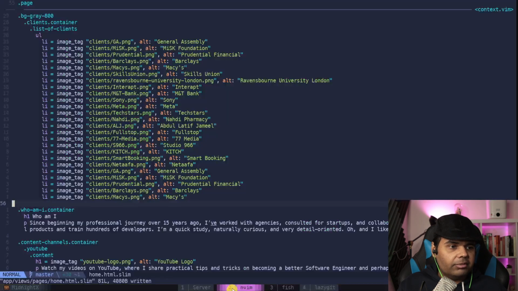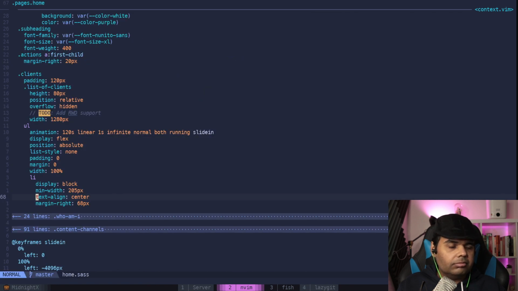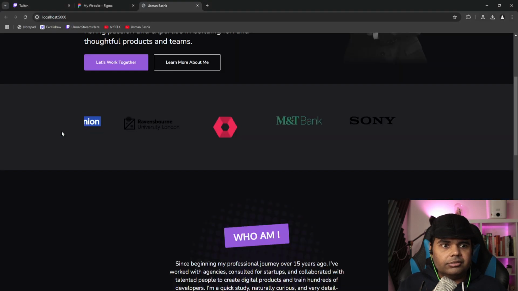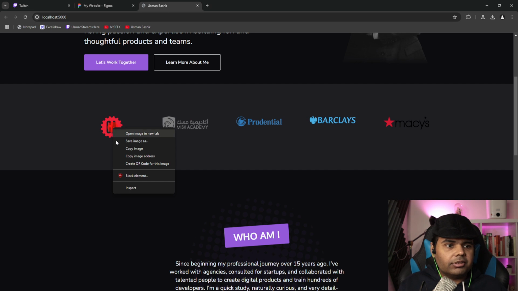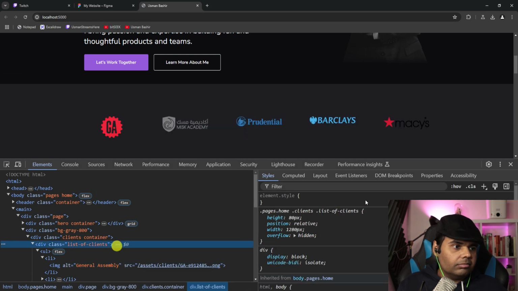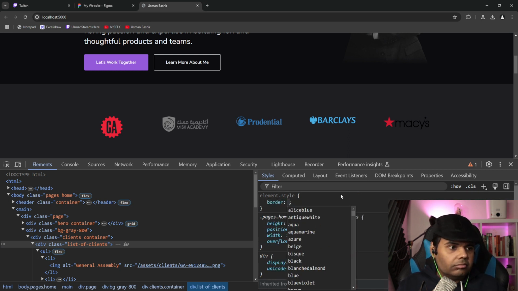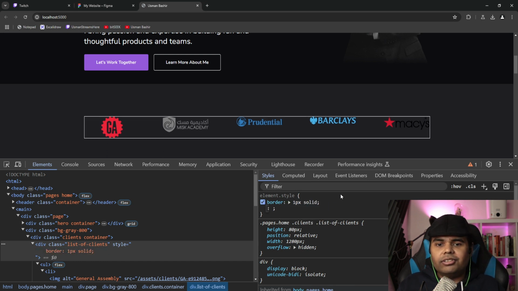I can commit this. Now we need to jump back into the CSS. And I need to stop the animation for a bit so I can, first of all, figure out the final number. Is this a really good way of doing it? No, this is not a scalable way. Anytime I add a new logo, I'm going to have to recalculate this number. It's not really a scalable way of doing it.